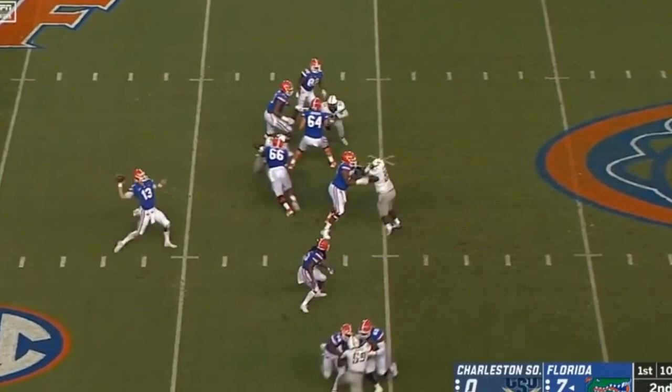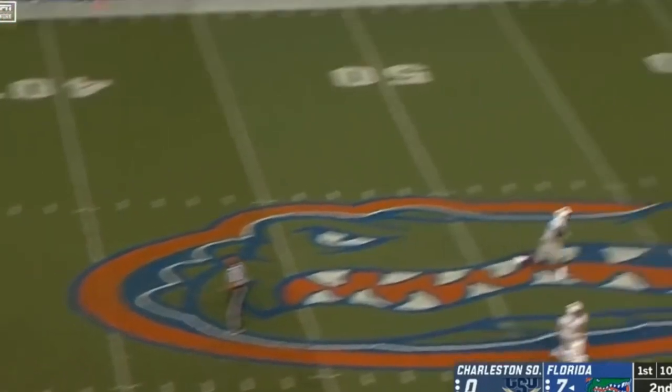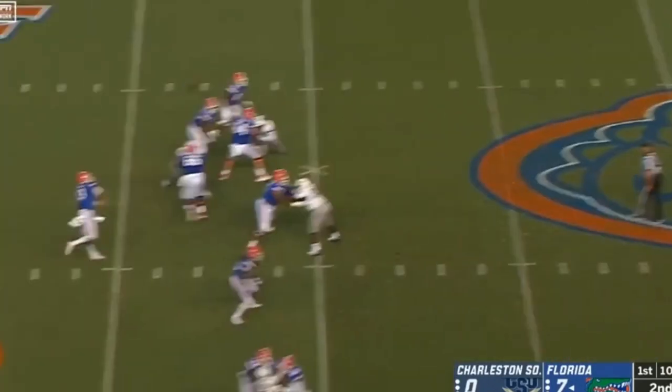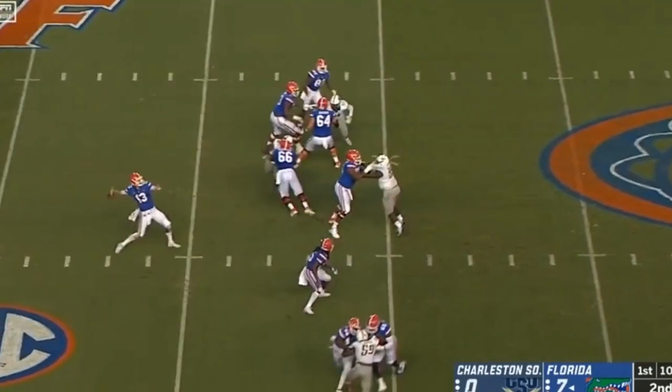Going forward a little bit, you can see the next closest defenders besides those four linemen are way deep down the field. There's nothing but green grass in front of Felipe Franks for a good 15 to 20 yards — just tons of space. And the current situation is second and five. Maybe he was told before the play to just launch it deep to Jefferson to make future opponents worry about shots down the field. But in this particular situation, the better play would have been to take the easy yards, just scramble a bit, get 10-15 yards, and call it a day.